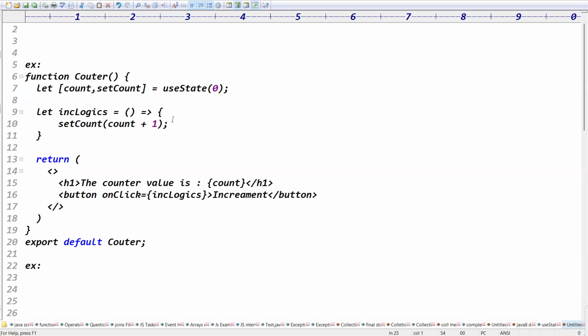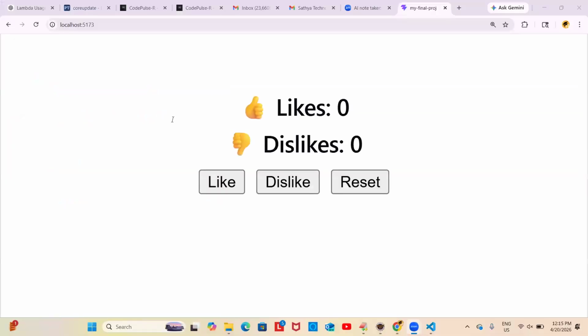Complete example. Now the second example, you write. A small, random example. We have the YouTube like button and dislike button. Likes may be 1 lakh, dislikes maybe 50,000, something like that. Likes should be increased, dislikes should be increased. How many guys liked? How many guys disliked? Then you can go for reset. Reset means both become what? Zero. Likes, dislikes, reset. Write the code without mistakes.